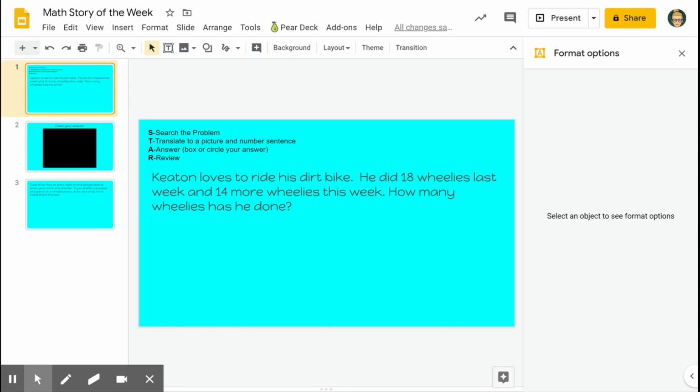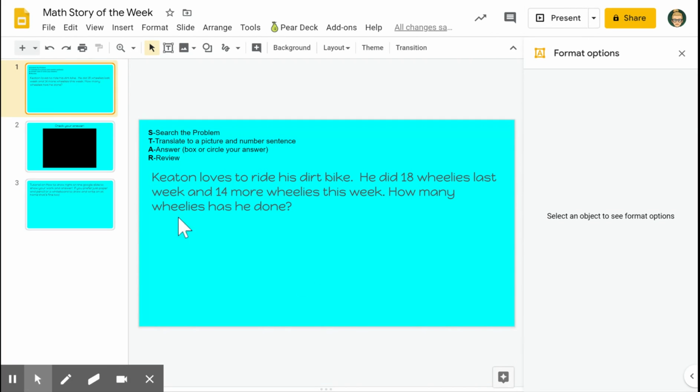Hi friends, this is just a quick little tutorial to show you how you can actually draw and write your answer to the math question right here on the Google slide if you'd like. You can also use paper and pencil at home to practice, or if you have a whiteboard at home and you like to use that, whatever you want to do is fine. If you do draw it and write it on here, then it will also allow Mrs. Knapp to see how you answered it.